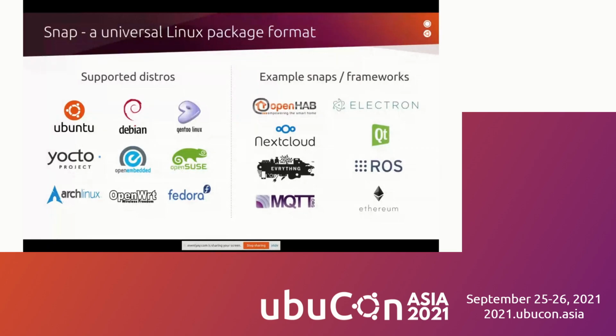If you're a ROS developer, you can easily find ROS packages, and source code is also available for the ROS snaps so you can recreate your own ROS applications. And if you are an MQTT or IoT device developer, you can also leverage the MQTT snaps there, which is Mosquitto in the Snap Store as well. That would be easy enough for anyone to just install and run on your device.